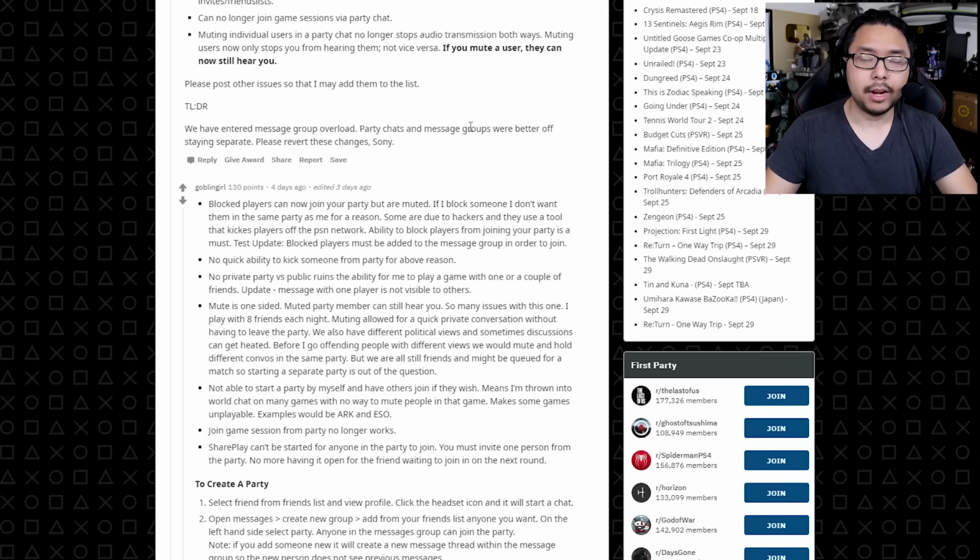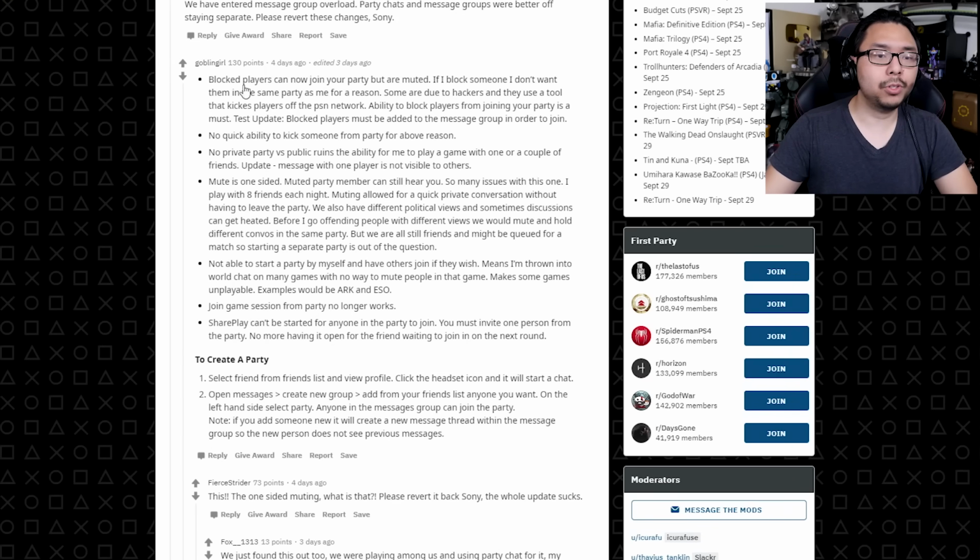And in response, another Reddit user posted their own bullet list of things that highlight issues with the update. So you get the idea. The new party system is just so backwards across the board, and the fact that they didn't host a beta or have people test this out and get some feedback before finalizing this is kind of baffling.